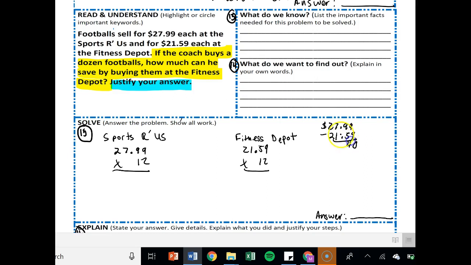Let's just do $27.99 minus $21.59, and that's zero, that's four, and that's six. So we got 640 is the difference just for one football. So now what if I was buying 12 footballs? Well, I just do 640 times 12 to see how much I'm going to save. So that's zero, that's eight, that's 24. Lay your egg, that's zero, that's four, that's six. So I'm going to save 888. And you've got two decimal places here, once, twice. I'm going to save $88.80. Apologies, sorry, I'm off on my math here. Mr. Mason always making mistakes. This should be two times six, that's 12. There we go. So that's then six, and that's $76.80, or $80 is how much money you could save by buying them at Fitness Depot. So much shorter cut than that.